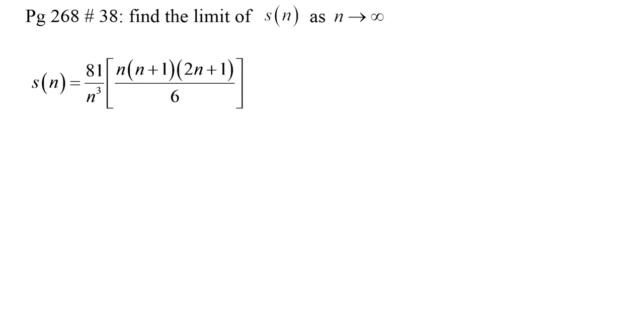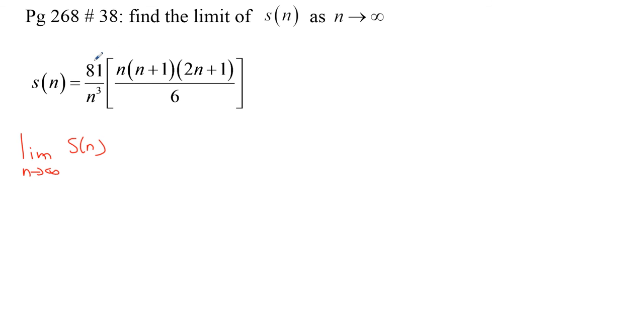Okay, so we're talking about finding the limit, and we're going to see that a lot of these limits use the same properties that we used in the last particular lesson. So we're trying to find the limit of s sub n. Oops, I don't really like that. Let's write it better. The limit of s sub n as n goes to infinity. Now, I don't want to multiply all this stuff out. It's kind of a pain.